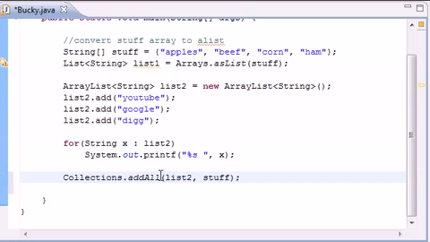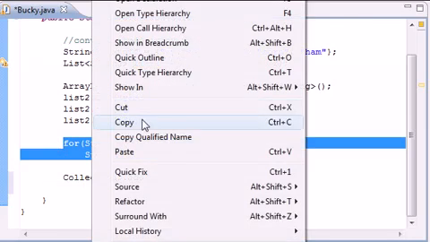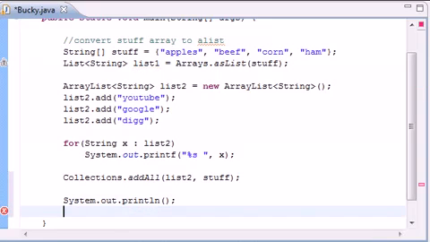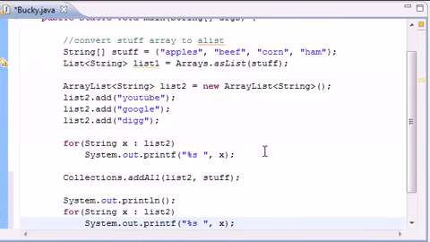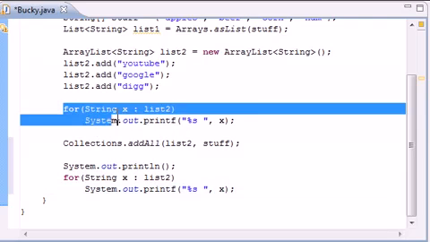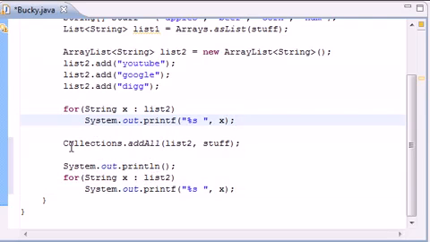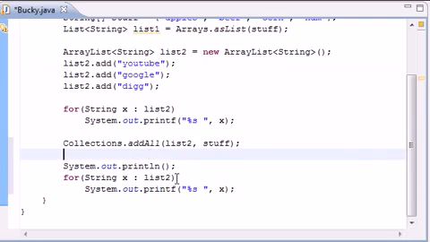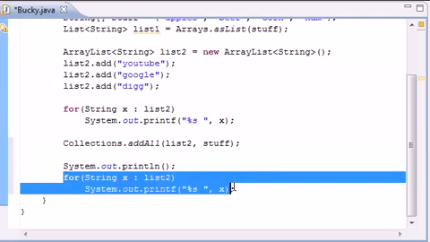And what this does right here is it takes all the elements from stuff and it adds them to list2. So let's go ahead and print out a blank line. System.out.println, and also copy this. So what we're going to be doing is we printed out list2, and then we're going to be adding all the stuff in stuff to list2, and just go ahead and print out a blank line and print it out again.